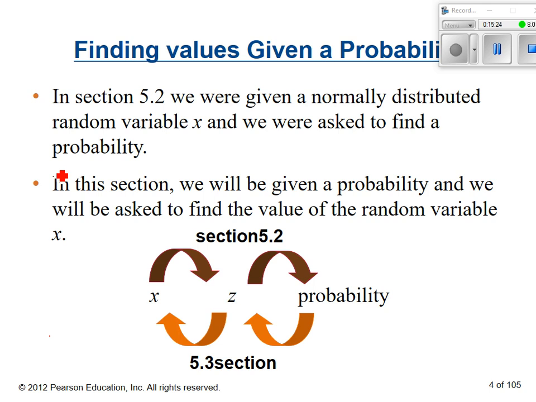In the last section, we were given the normal distribution of some random variable and asked to find the probability. Now we're going backwards. If we were using the chart, before we were looking out here, matching it up, and coming down here to find the area. Now they're going to give us the area, and we have to figure out what number that goes with. So we're using the chart, but using it backwards.